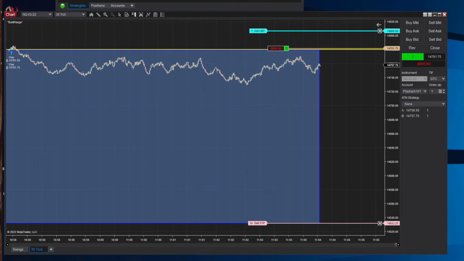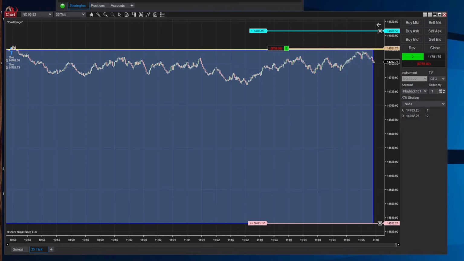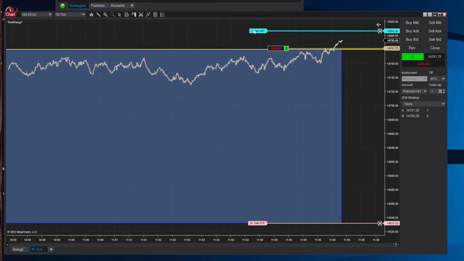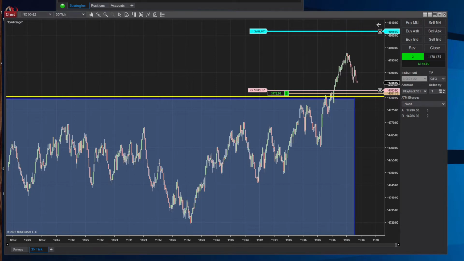But yeah, there's a lot of ways you can use this, and I don't want to put more on your plate or confuse you. But okay, so we can see here, we went up, and this is obviously in the area of 50 ticks because the stop loss has now moved up into the green. So we are now in a guaranteed green trade. I say that sometimes because there's no way we can lose now that the stop loss is in the green.